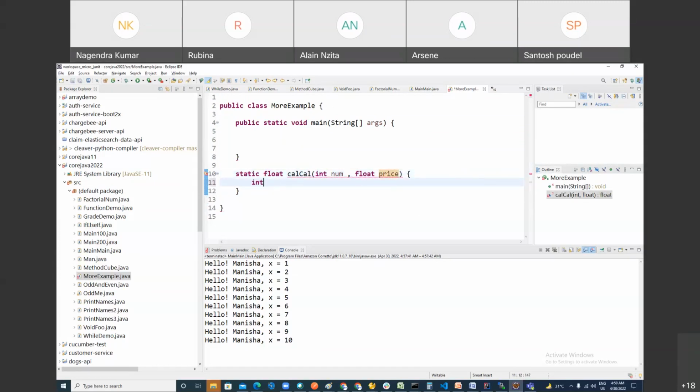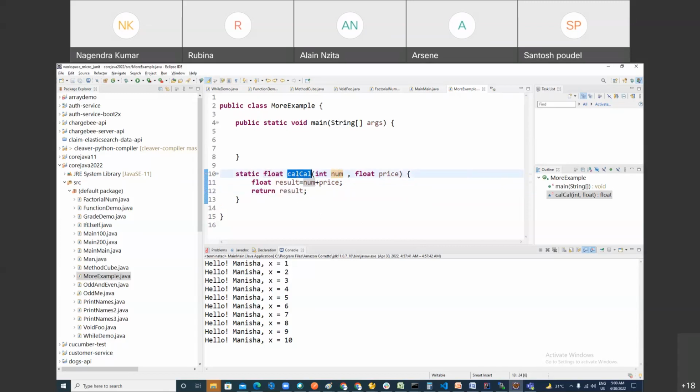What we need to do here? See, you will add number plus price, right? So if you add integer plus float, result will come in float. Remember it. If this is normal and this is decimal, result will be decimal. Remember it. And return result. If you are confused, let me know. Rubina, can you say that one more time?